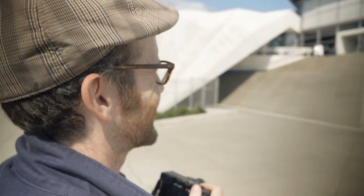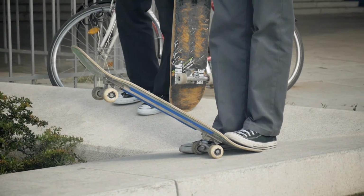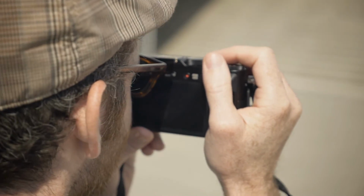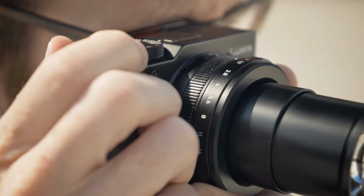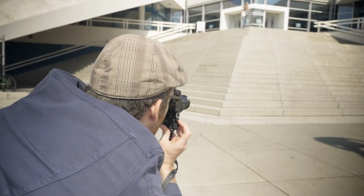Nice. So it's nice, the viewfinder, because I'm having a little trouble seeing the screen with all the light coming from behind me. You can either shoot and compose your images using the back LCD, which is beautiful and big and bright, or use the viewfinder, which is also very high resolution. It looks like you're almost looking through glass. And that's the shot. That's it. Perfect.